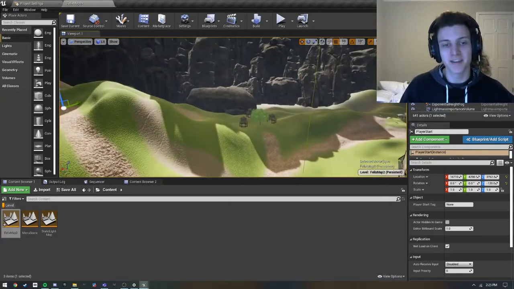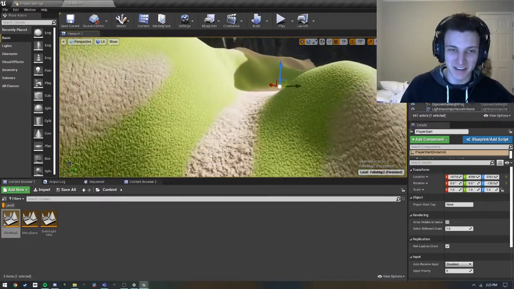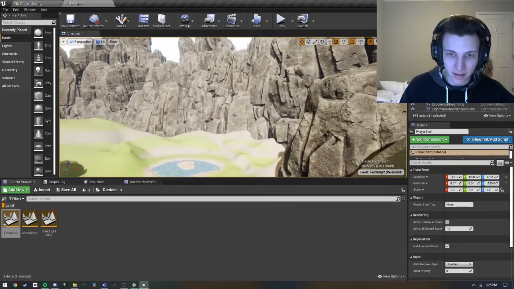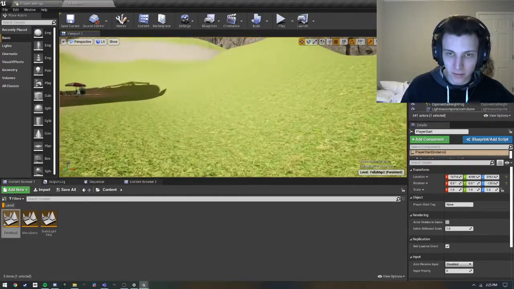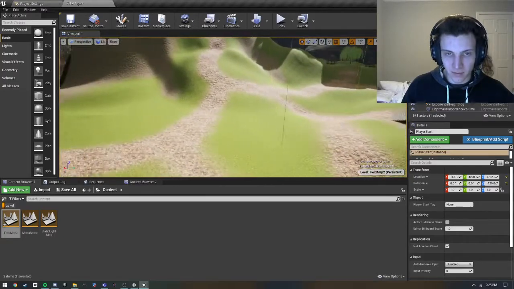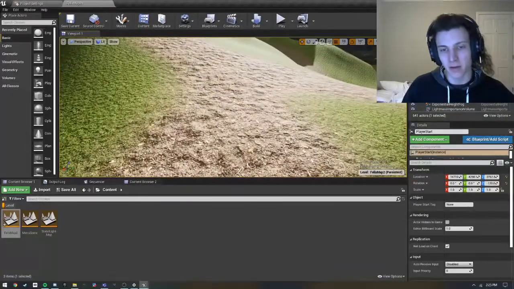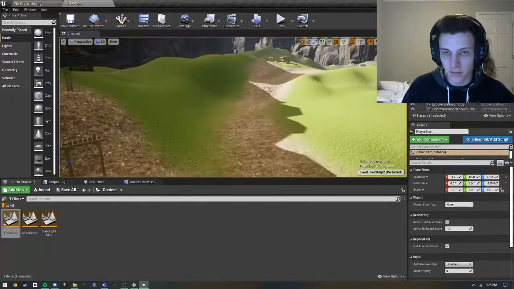I deleted all the foliage. I changed the material to the city park landscape material. This one doesn't have quite, there weren't any really good path things, for instance.